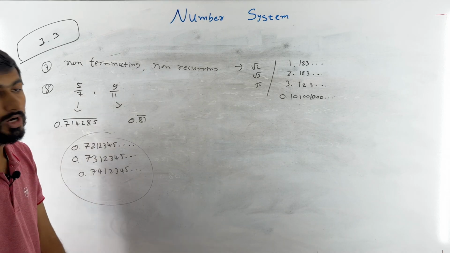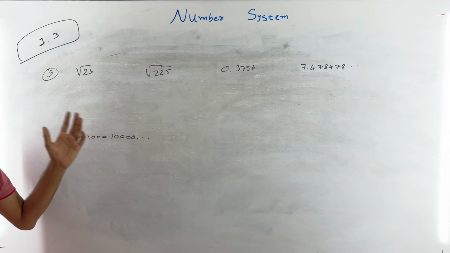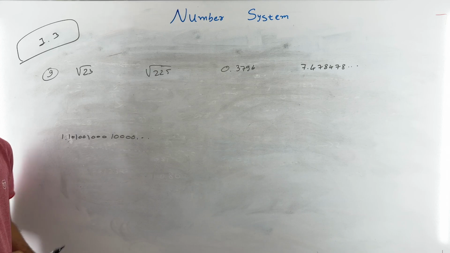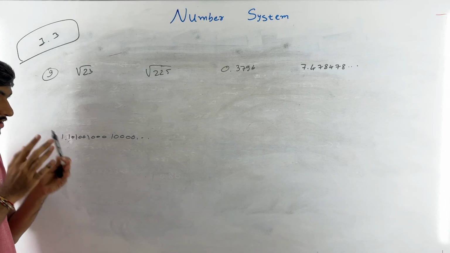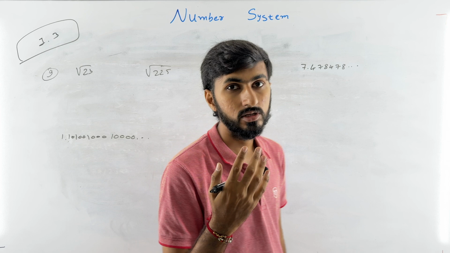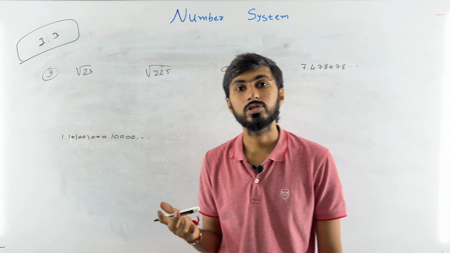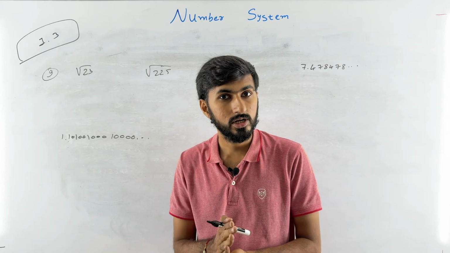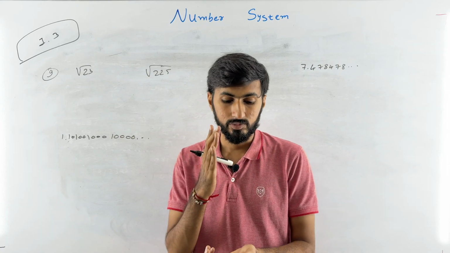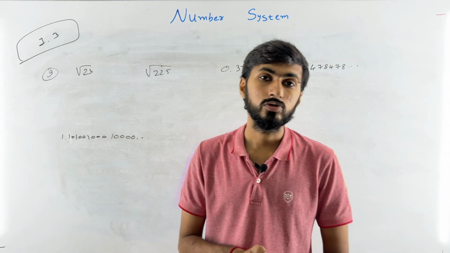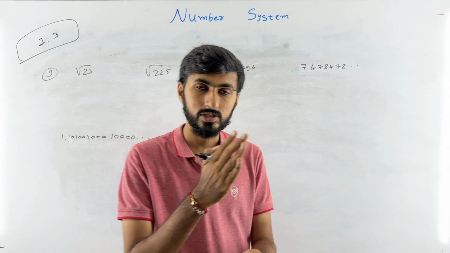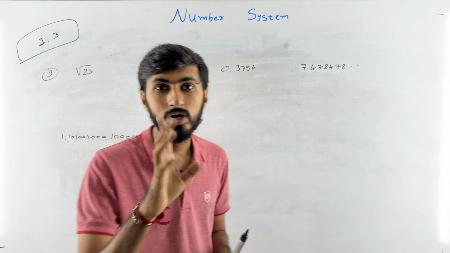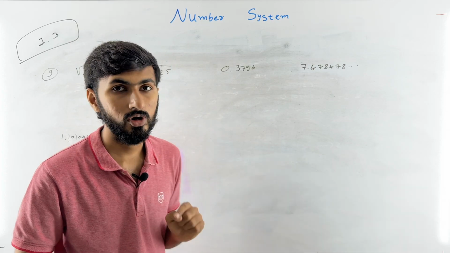Now we will see question number 9. Here is our question number 9, the last question of exercise 1.3. We have to check whether these numbers are rational or irrational, right? I have told you earlier that to find whether the given number is rational or irrational, you just have to check the decimal expansion of that number. If the decimal expansion is terminating, that means the number is rational. If it is non-terminating, you have to check whether it is recurring or not. If it is non-terminating and repeating, it is a rational number. The only case for irrational is non-terminating and non-repeating.